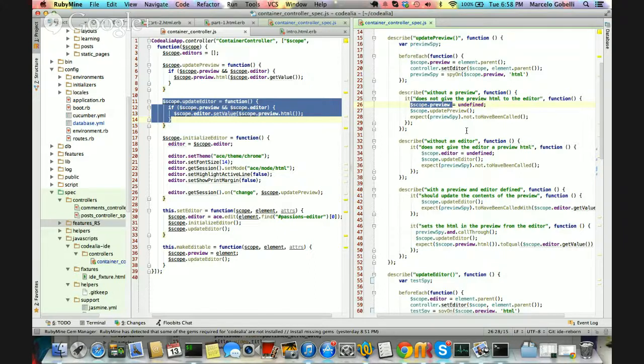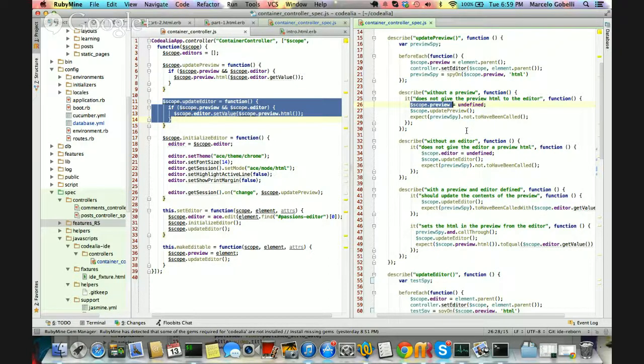Why? Well, let's look at what we're trying to test. I can make any test pass by making it test that true equals true. So just because a test passes doesn't mean scope.preview is defined. We have a test here that is testing something about the update preview function. And yes, for the update preview function to do the thing that we designed it for, it needs to have scope.preview. But our test isn't always thinking that way. Our test is sometimes thinking, when it breaks, does it break the way we want it to break?